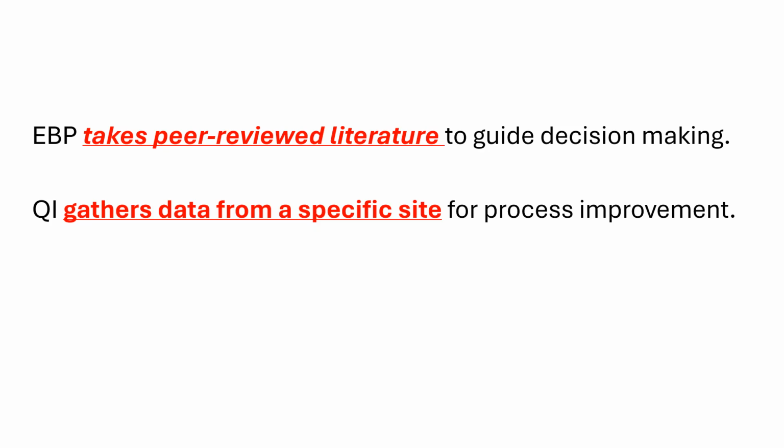A quality improvement project requires that you gather your information from a specific location. So it could be your hospital, your anesthesia department. To start with, it is not the published literature. Your data for making decisions comes from patient care, not from outside whatever setting you're in. You might do a literature search to start with, but it's not the primary determinant of your results, and it is not the primary source of the data that you're going to process. Evidence-based practice guides decision-making about patient care, and quality improvement is changing some process about patient care.